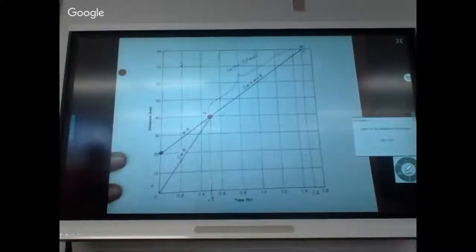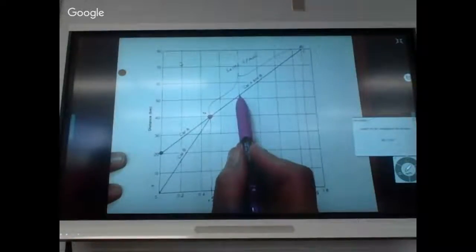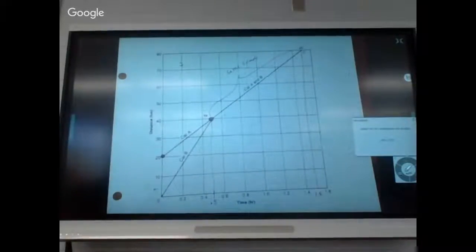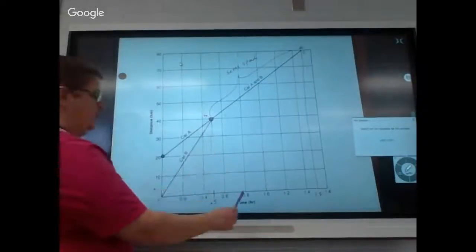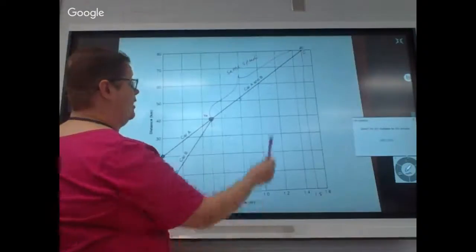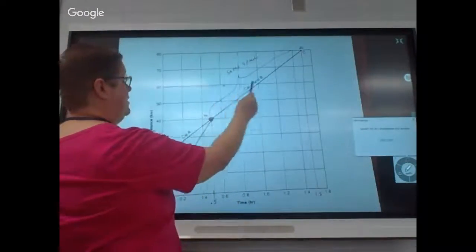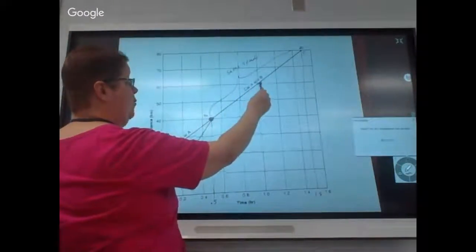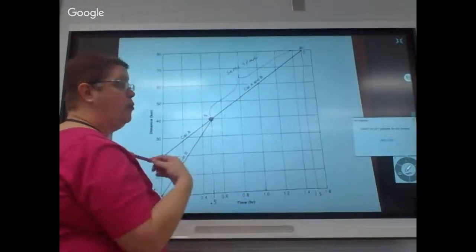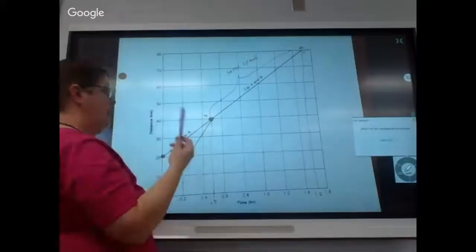50 and 0.8. The 0.8 is going to be right here, and we're going to have to estimate. That is not a good point. Pick something that's at a crosshair. See how 0.8 is right here, and it's at a crosshair? If we pick 60, 60 is here. It's at a point that's at a crosshair, and we can read down at 1.0. That would be a good point to pick. Does that make sense? Okay, it's an easy one.